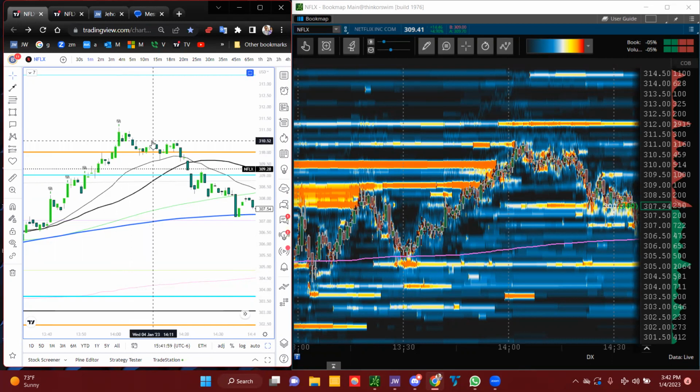Was tempted to grab some more back there, but I said no, it's getting close to the end of the day. And again, the only reason I was playing this up here, one, I had the alert set on, and two, it was a situation where they're way above their ATR. They're above their ATR today. So 10 to 12 was their ATR. They pumped all the way from 295 all the way up to 311.